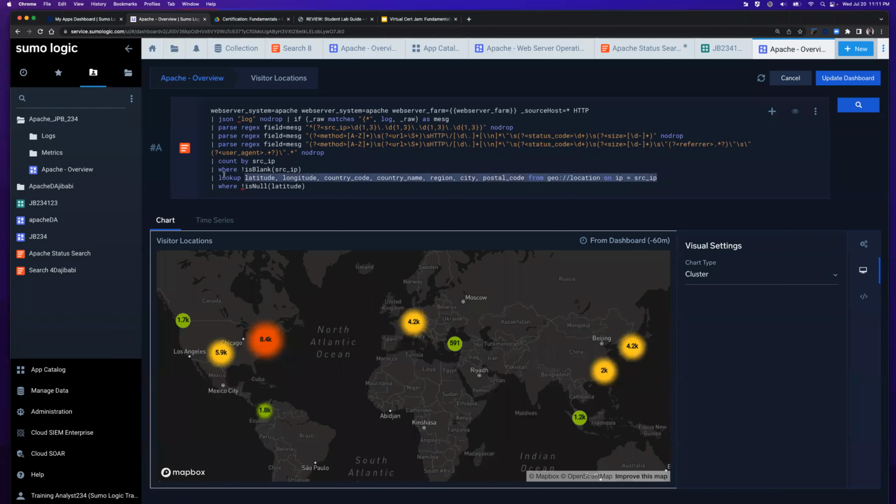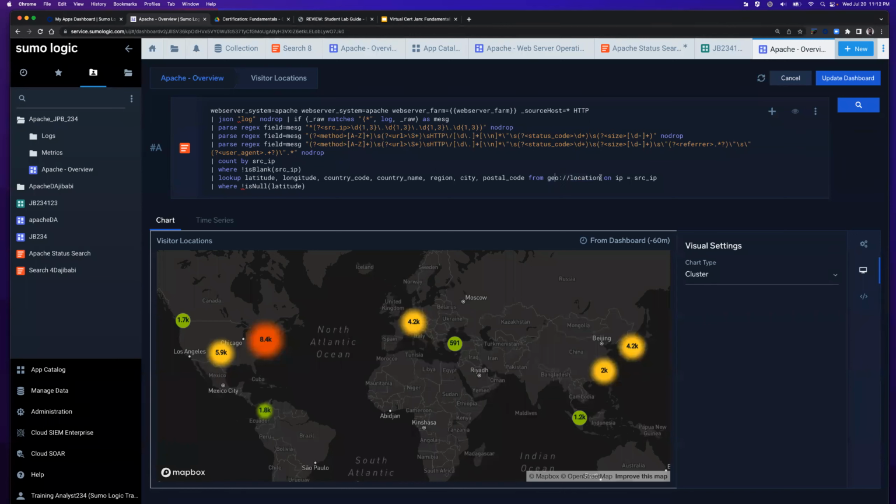Here is the query. What's occurring here is we're using a lookup table. What we're doing is we're taking every IP address that shows up in our Apache data. IP address is very easy to find. It's in the log message. And we're taking the IP address and we're looking at our geolocation data. We have a database of geographic information. It's actually housed by a company called Neustar. I don't want to get into that too much. It's a good thing, but it's digressing a bit.